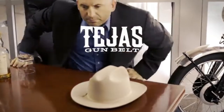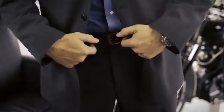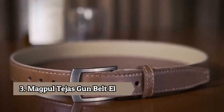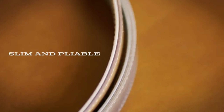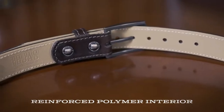The El Empresario, the latest addition to the Magpul Tejas gun belt line, with an upgraded buckle and a finer finish, intended to complement your suit. It's crafted from specially selected Italian aniline leather, hand-milled and drum-dyed. The full-grain outer layer is slightly thinner and more pliable than the original Tejas gun belts, but backed by the same supportive but flexible reinforced polymer.